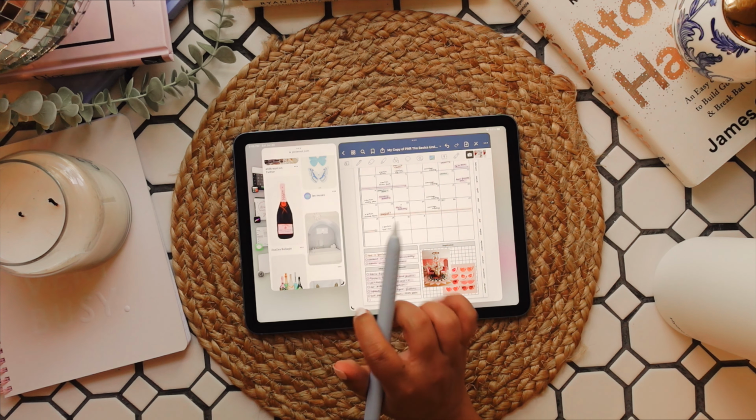The next thing might seem like a small thing, but it's probably what I'm most excited about, and it's the copy subject feature. Now you can copy just the subject from a photo without the background. And when I heard about this, the first thing I thought about was these little inspo collages that I make for myself. I usually spend a lot of time cropping around images to give it that scrapbook effect I'm going for, and this makes it so much easier. Definitely a feature I'm going to be using all of the time.